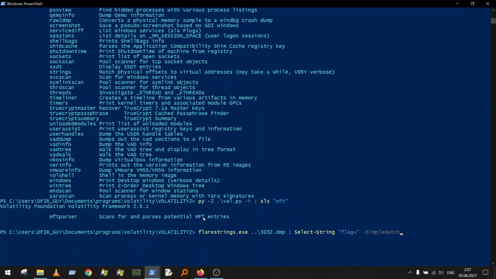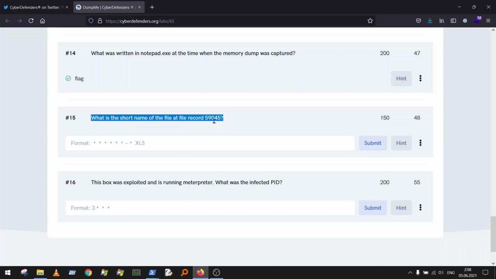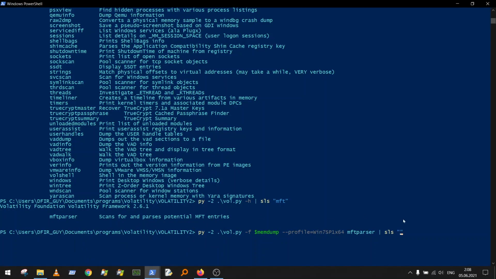and specify it here. Delete this and try again with Select-String and specify the record, which was this one, file record. And what is the next one?